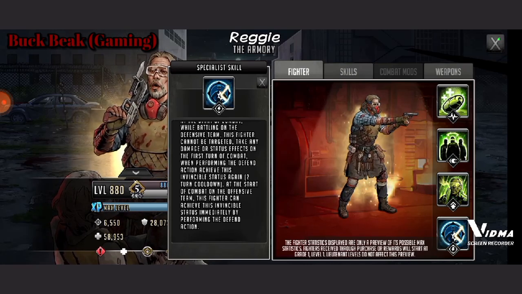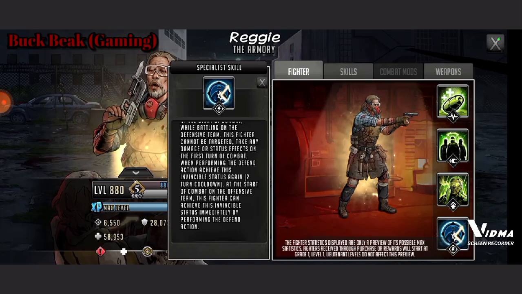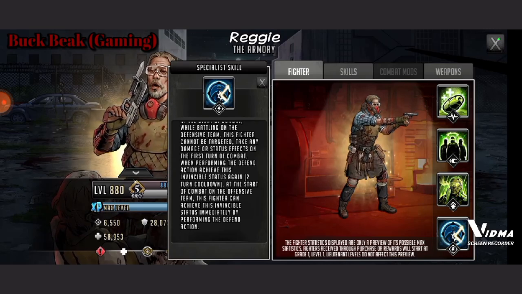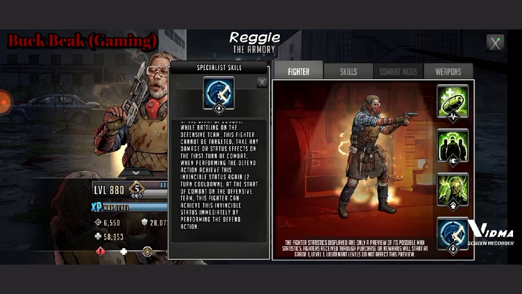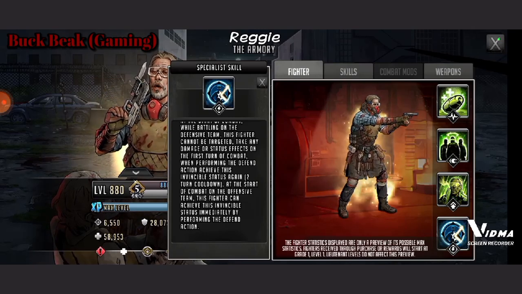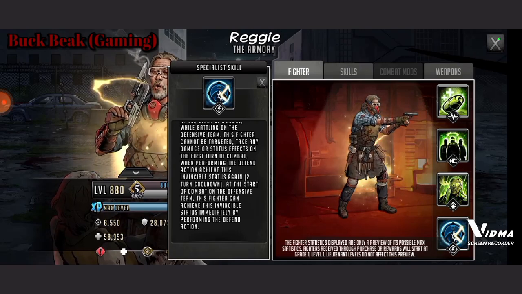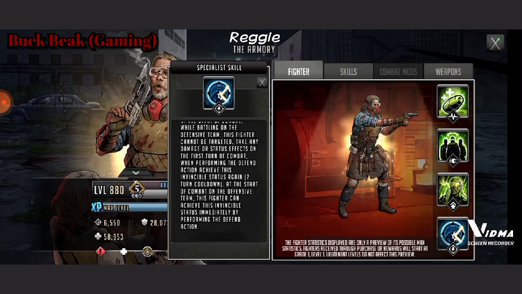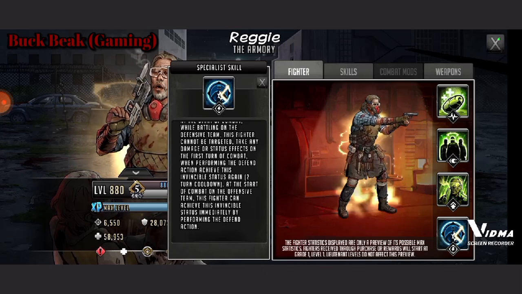So yeah, I have come up against one or two teams with the yellow Carl, and once he isn't able to do Invincible, Carl is actually not too bad, but this mofo right here makes Invincible Carl look like a wussy in comparison. I'm just saying, Carl, once he is able to be targeted, he's actually not too bad. Reggie is going to be nearly impossible. Pretty much almost impossible to trigger.